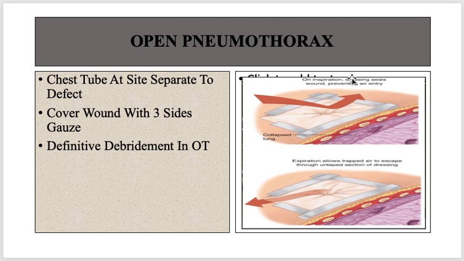Whenever you find any patient who has an open chest wound, we basically put this kind of gauze cover. If you see over here, they put a gauze and tape it on three sides, basically four sides, but they leave a small place, so that when the patient inspires, the air cannot go inside, but when the patient expires, the air can escape, right? So this can be done.